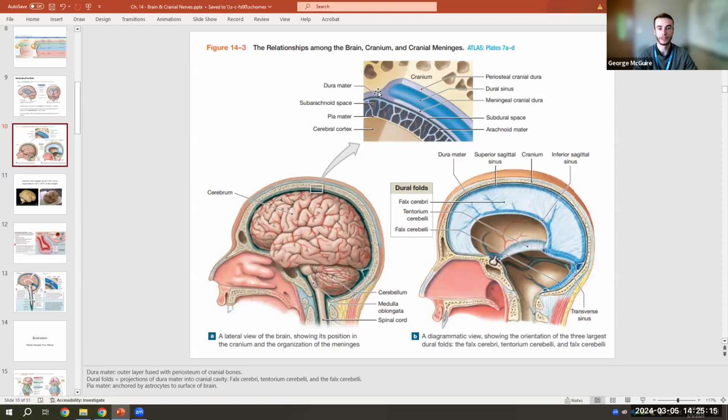The dura mater basically fuses with the periosteum, the connective tissue that would be on the outer portion of your skull bones. Okay? So they are directly connected to both sides. And then you have the same spaces separating them. So you have the subdural space in between the dura and arachnoid mater. You have the subarachnoid space in between the arachnoid and pia mater. And both of those spaces would be full of CSF, of cerebrospinal fluid.